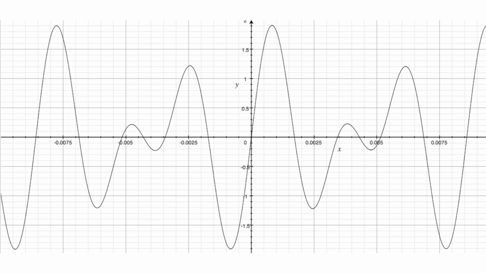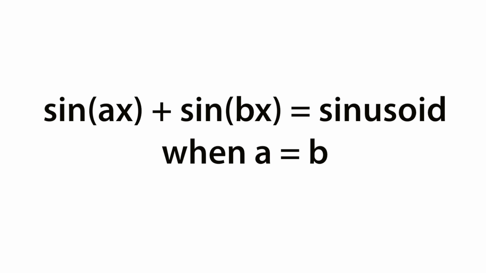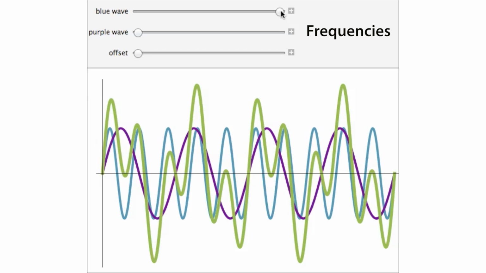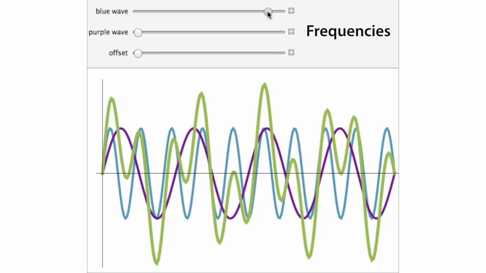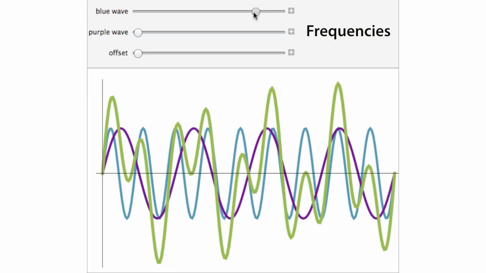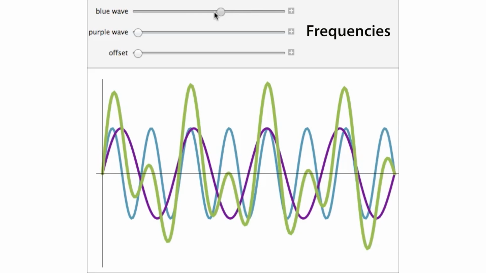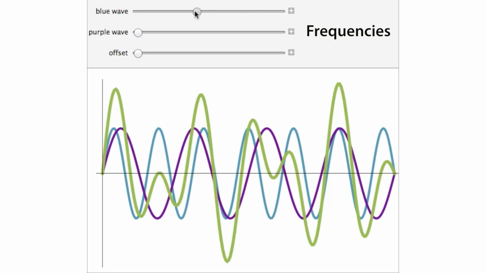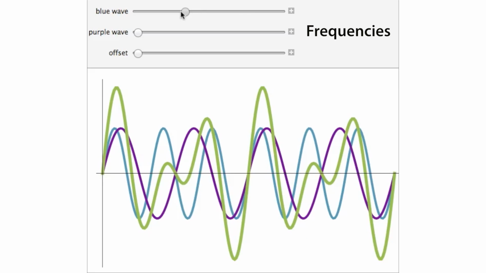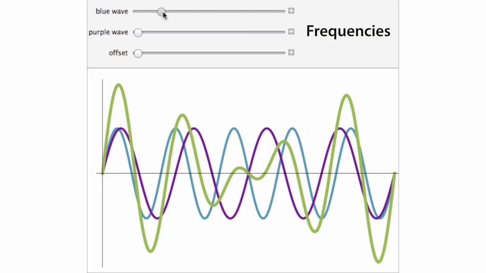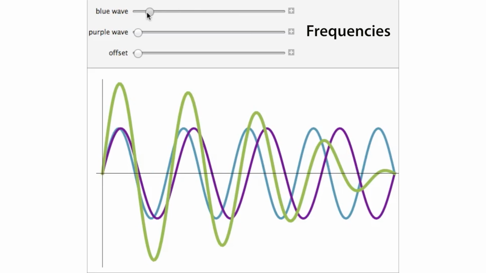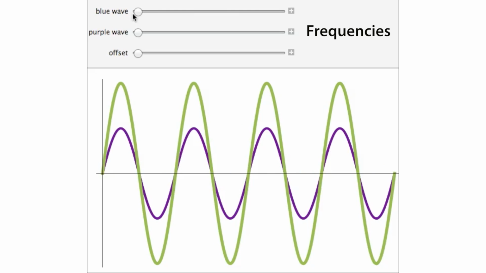Now this is where music gets to explain maths, and not the other way around. A mathematical rule is that only when A equals B is the sum of the two sine graphs also a sinusoid. The blue wave is note 1, the purple wave is note 2, and the green line is the resulting sound. From music, we know that the two sound waves with the same B value have the same frequency and are therefore the same note. When the same two notes are played, you get the same note, but louder. And all simple single-note sound waves are sine graphs.